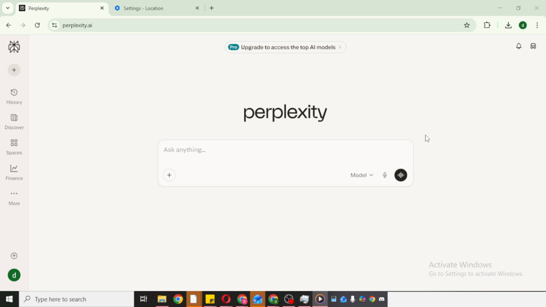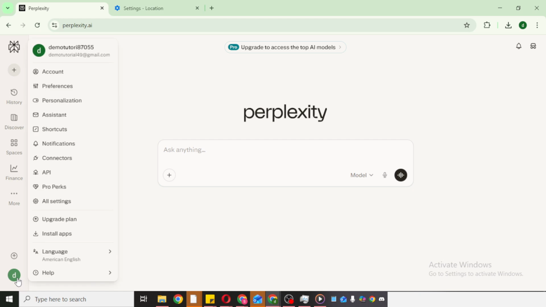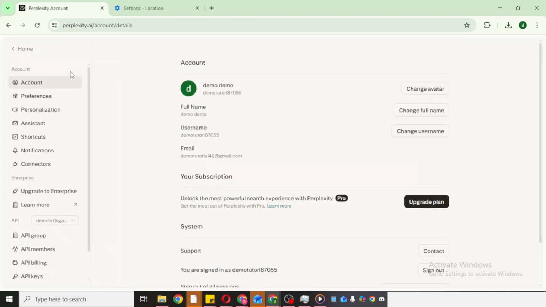Next, click Account and Settings. On desktop, this is typically located under your profile icon in the upper corner. Click that icon to open a small menu and you should see an option labeled Account and Settings. On mobile, you'll usually find the same option by tapping your profile icon or the menu button. The wording may be slightly different depending on the version you're using, but the idea is the same. You're heading into your account controls.